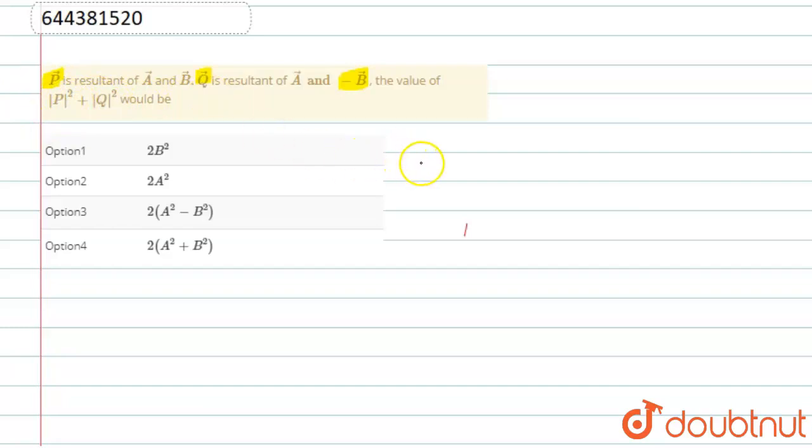What you should know for solving this question is that resultant of two vectors A and B, resultant will be given by the formula root over magnitude of A square plus magnitude of B square plus two times product of both the magnitude into the cosine of angle made by them. So this is our important formula you should know.